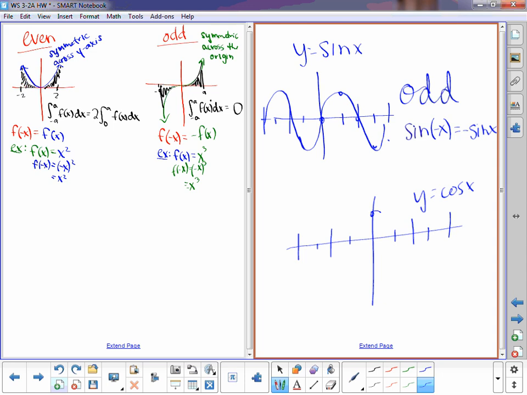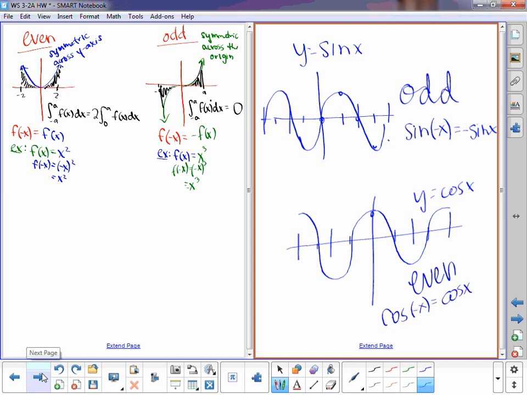We can start there. What type of function do we have here? Even. It's the same on either side of my y-axis. So this is an even function. So again, important to keep in mind is that cosine of negative x is just cosine of x. Okay. So we can use these properties to help us more quickly evaluate those integrals. It's not super common that we use this, but you might see multiple choice sneak up in this regard.